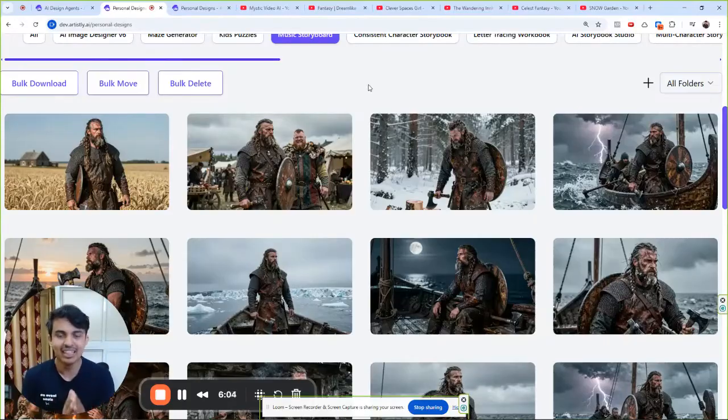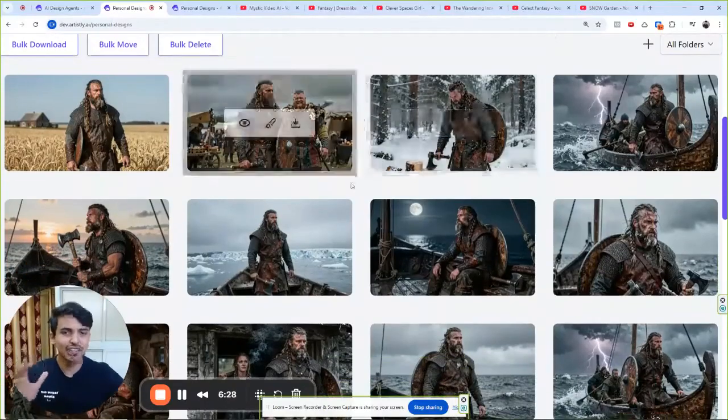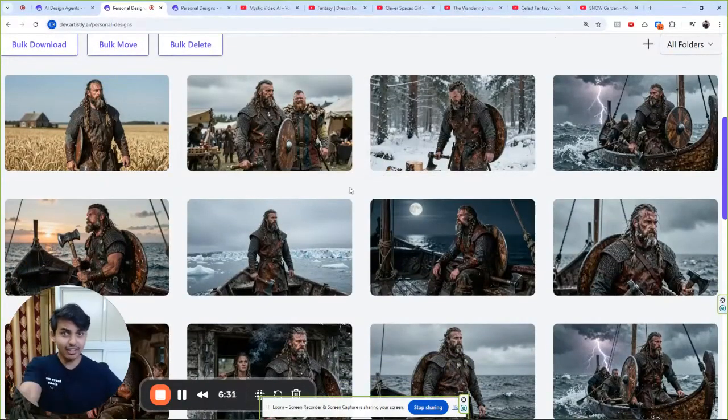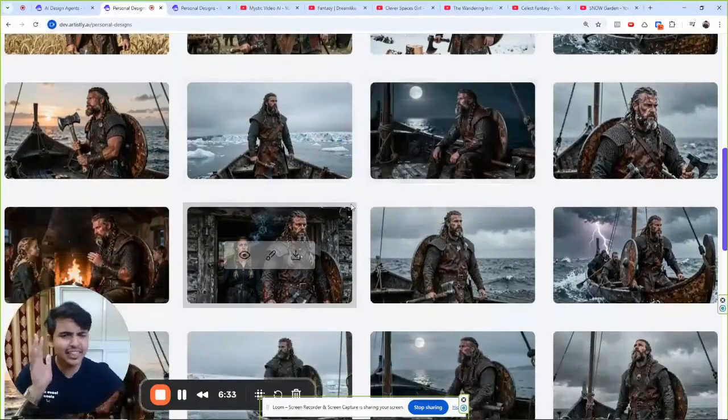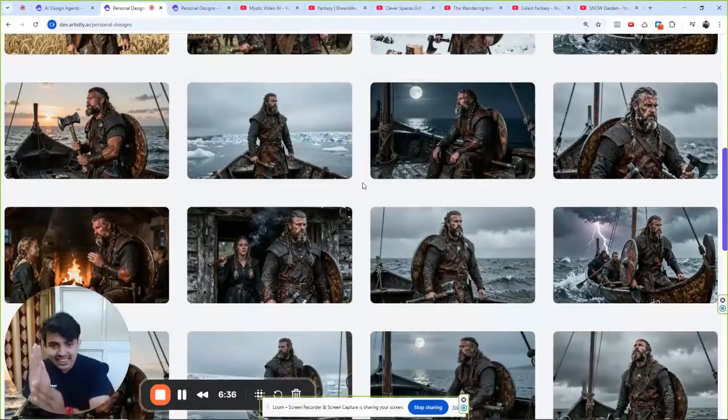That is the power, right? This is the missing piece. The number one missing piece that we solved here is the perfect character consistency when it comes to realistic images, scene by scene. Otherwise you would have to waste countless hours finding the perfect frame, then finding it for the second scene. Look at this, right? I just gave it a 2 minute song, even less than a 2 minute song, and it created these beautiful scene by scene visuals for me.